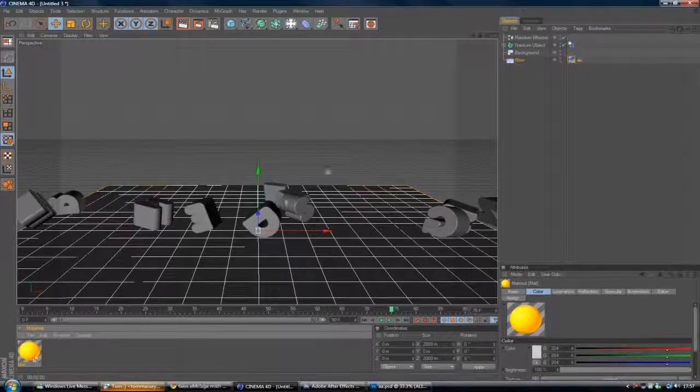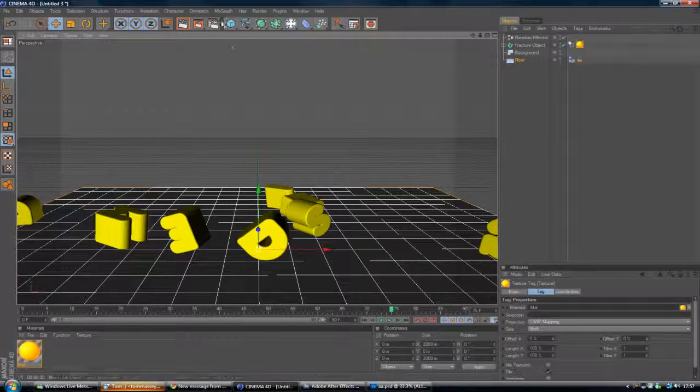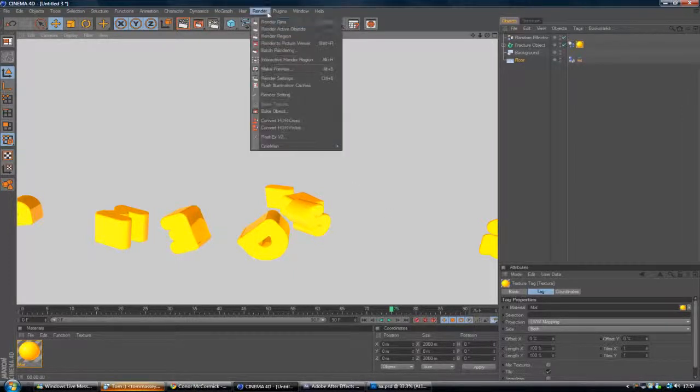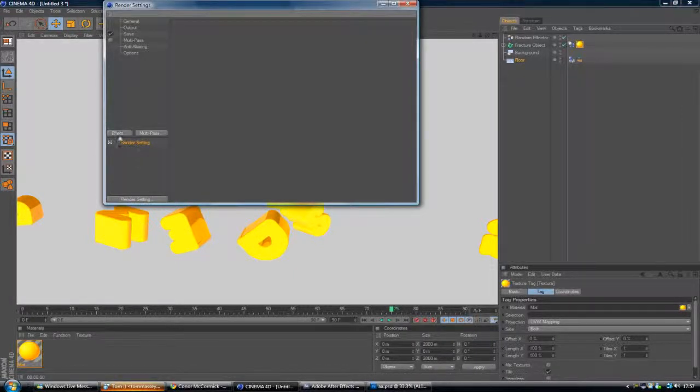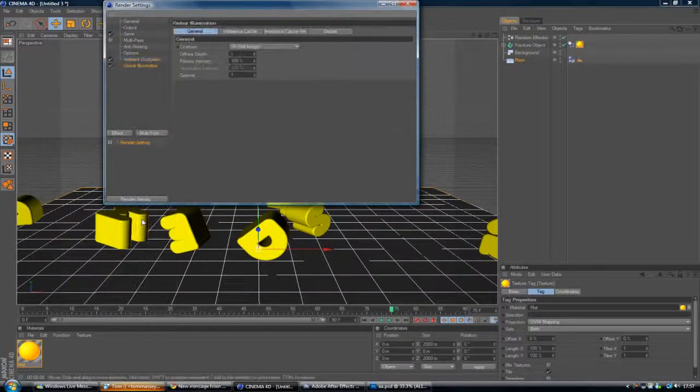Okay. So now apply this on the fracture object, which will apply to all the individual characters, and click play. And in fact, render up here. So you see the text is looking quite nice, considering there's no render settings been added. So that's what we'll do. We'll get some shadows in there, some global illumination, just to really light the scene. So go to render, render settings, effect, ambient occlusion, and global illumination.